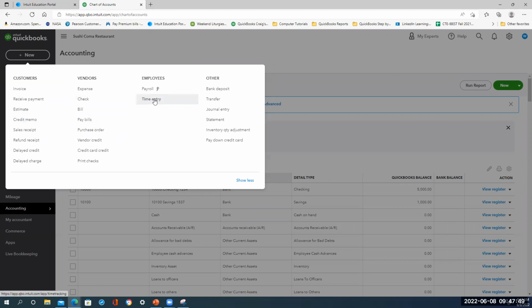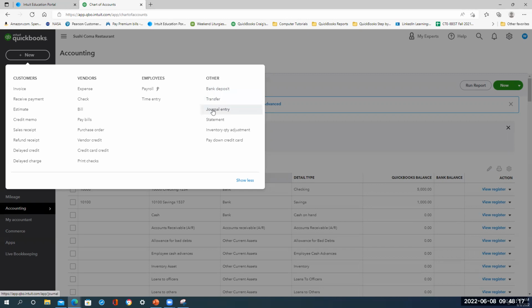Also, here's payroll, and you can enter timesheets, which we'll cover a little later on in the course. Over here, there's some other transaction possibilities, or really not so much transactions, but just bookkeeping that we have to do. So, I misspoke. Journal entries are transactions, and so are bank deposits, but we're not really transacting so much with customers when we make a bank deposit.